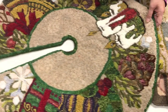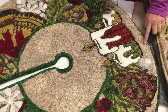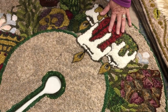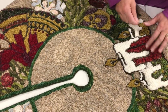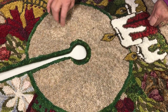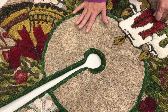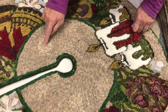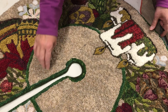Let's talk about combining when you have a busy pattern. This is the Fa La La tree skirt, okay. So you have to echo, you're just filling in, you can echo or puzzle piece. The background in this case is just there. But here in the center, you really don't see it, it's under the tree, but you do want some motion, and this was crazy khaki plaid. So I pinwheeled sporadically through there to give you some motion so it's not flat. And then once I pinwheeled, I filled in with puzzle pieces. There's so much going on here. This had to be calm and quiet, but I didn't want it flat. This is a good example of how the pinwheels work in conjunction with the puzzle pieces.